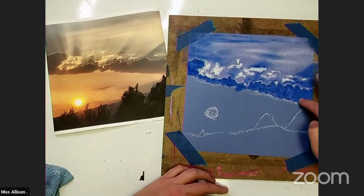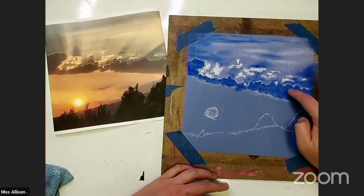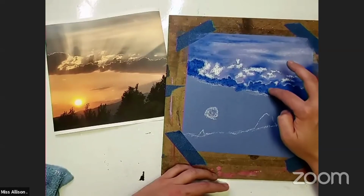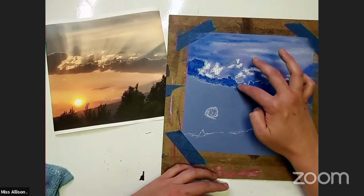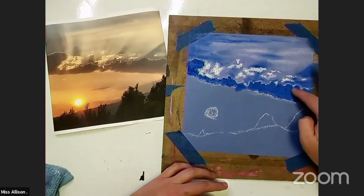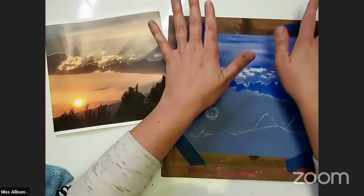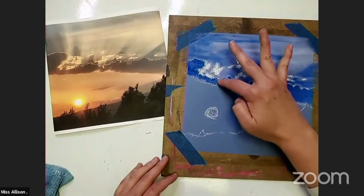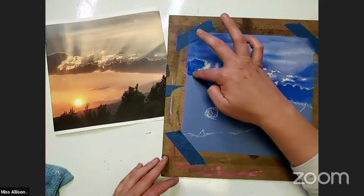And again, I'm avoiding the white up here at the top. Easier said than done, but do your best. And this is going to leave a good amount of little chalky dust all over it still. So when I go to blow it off, I'm not going to blow forward because it's going to blow it into all these white areas. I'm actually going to blow it backwards. So I'll turn my page the other direction because this part isn't done yet. So I'm not really worried about it.